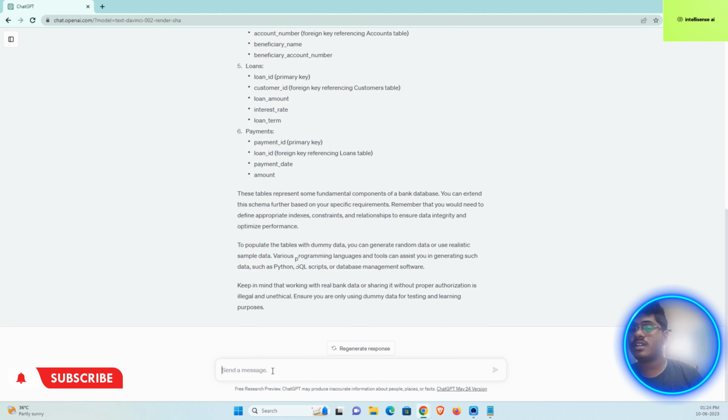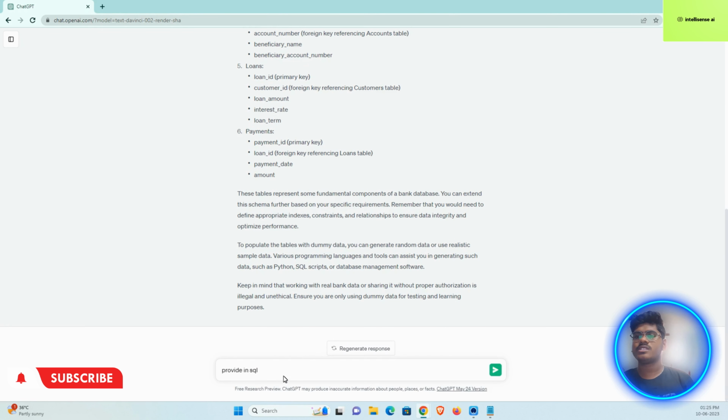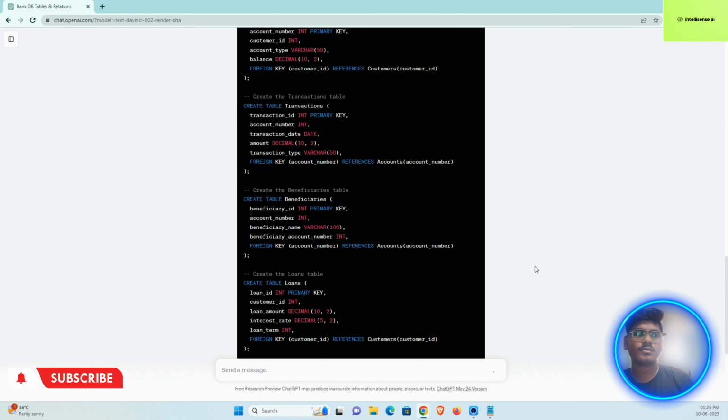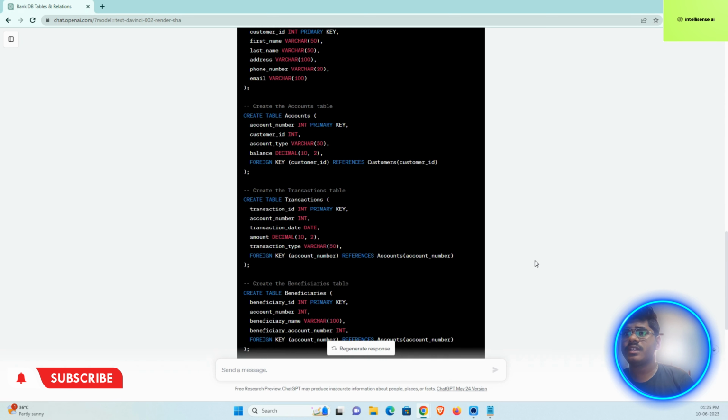So I can simply ask it to provide the result in SQL. If I enter that, you can see the result. It will be very mind blowing. Now it's generating.